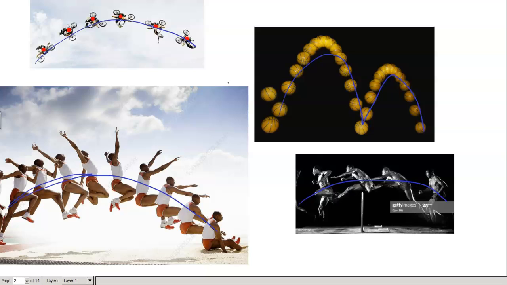No matter what is happening there, a projectile, if gravity is just acting on it, is going to form what we call a parabola. And a way to describe a parabola is through an equation that is a quadratic equation. So as we start chapter 4, think about these types of images. Think about what you could do in the real world that would form these types of shapes. That's the kind of equation that we're going to be working with today.